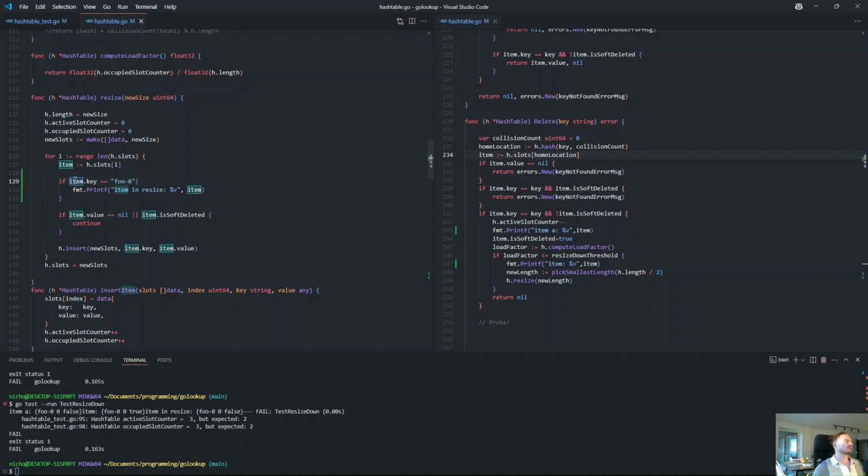Instead of an array of pointers to the structs in the backing array of the hash table, I switched back to storing the actual data and not the pointers, not references to the data. And it's a struct, and I know in languages like C#, structs are what are called value types.